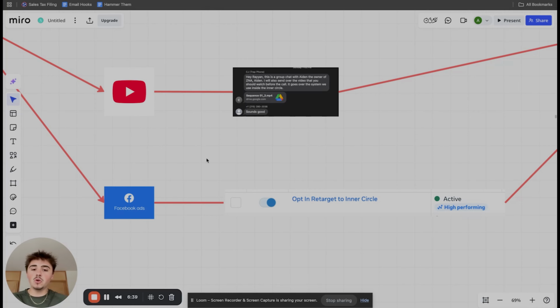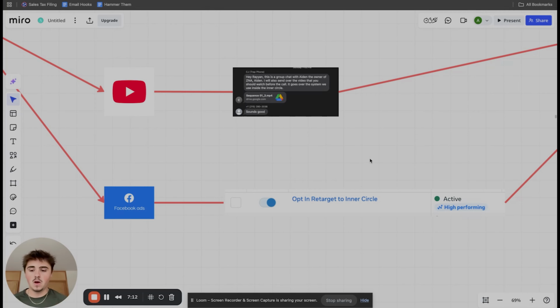And what you could do is have quick little 30 to 60 second video ads, again giving them value, showing them results from your community, getting them prepared for the call, pretty much just spitting out content that is going to help them convert into a customer easier for yourself or for your closer. So it's pretty much like sending them content like we were doing in the group chat, but doing it through ads to where it might hit them 100 times every time they open Instagram before they get on the call. So they're going to see your face so much that they're just going to start to build more and more trust with you.